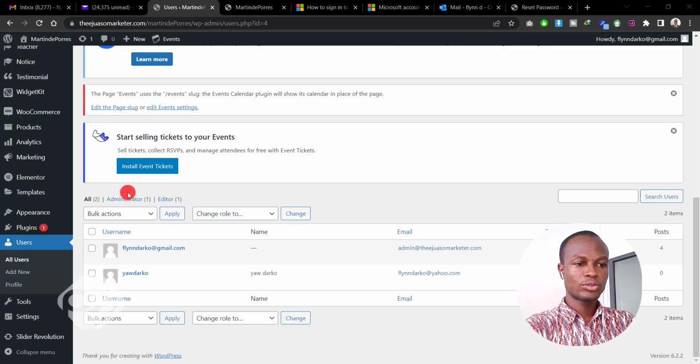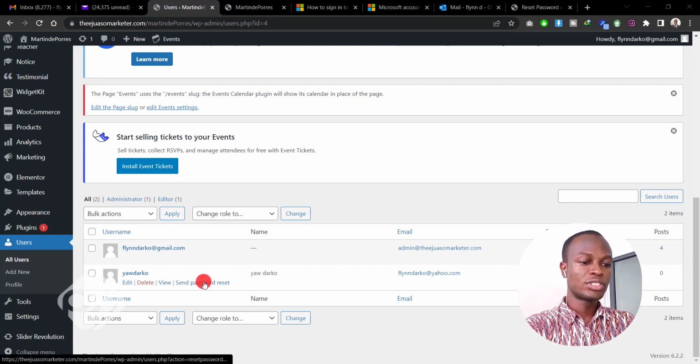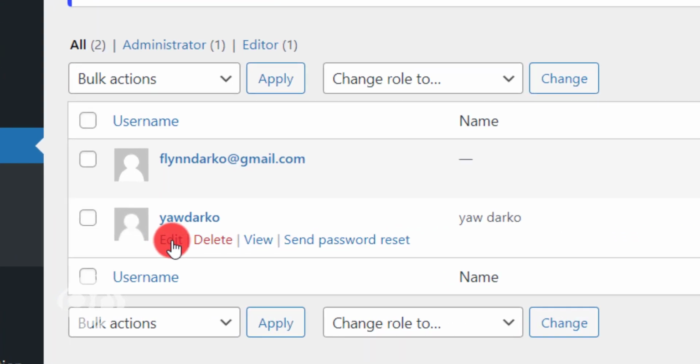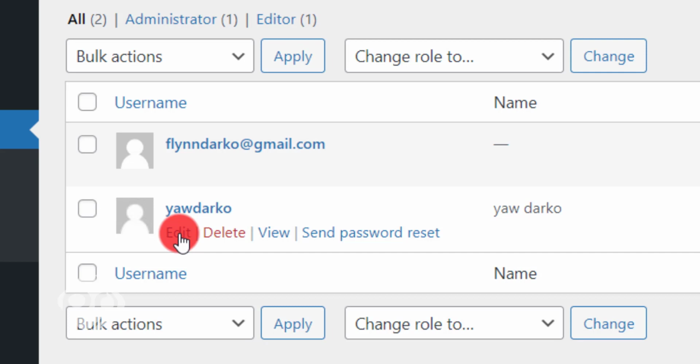Now if you go back to our dashboard again, to the back end, you can see the new user we created is listed right in here. Now if they edit any post or any page, you see the count of posts or pages that they've edited on the right hand side over here. Now if you want to change the access level for this user, you can easily do that by clicking on the edit button. So maybe you want to change them from an editor to an administrator, you can easily do that by clicking on the edit.